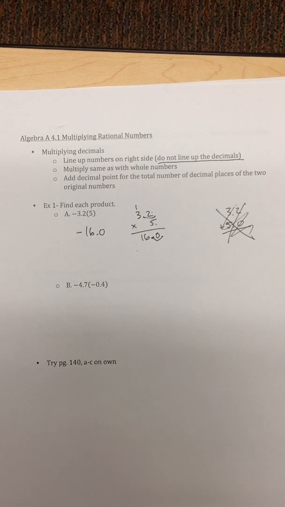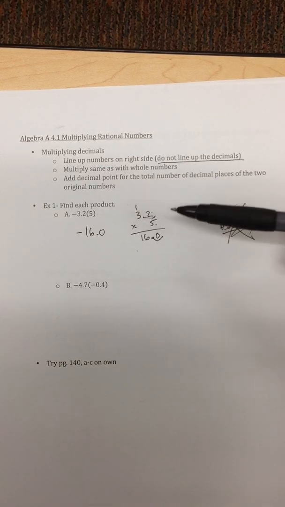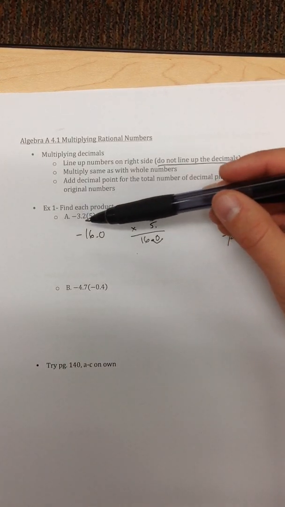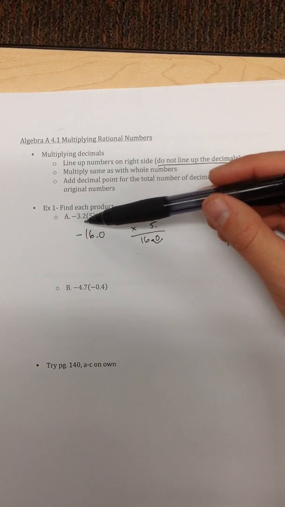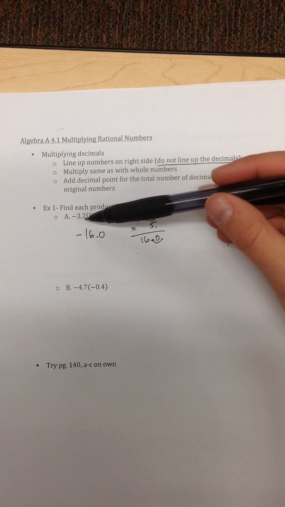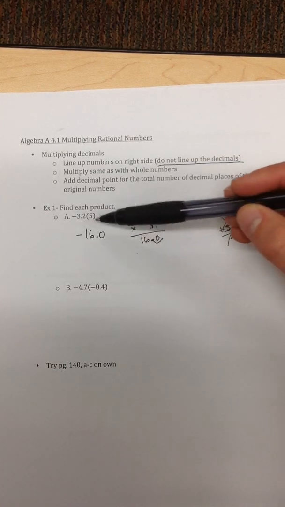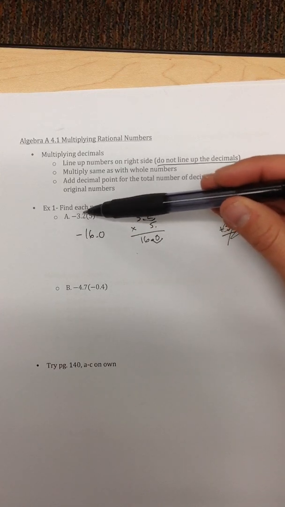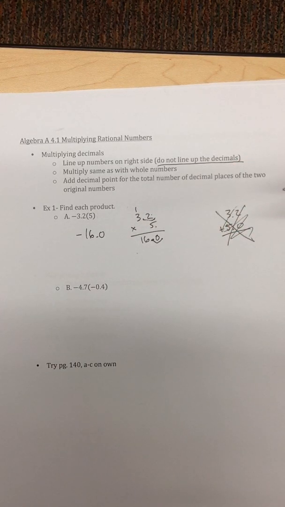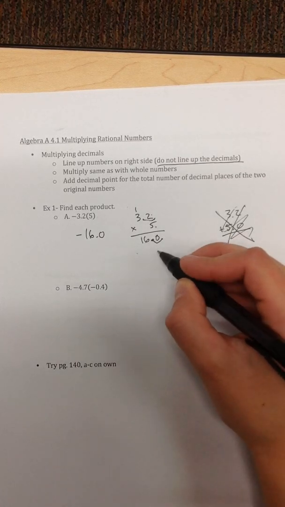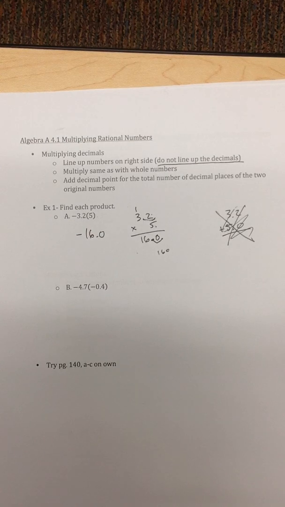And I always think on these, if I'm having a hard time remembering where to put the decimal point, I think of these as just like regular numbers. So 3.2 is kind of around 3, rounds down to 3, and then this is 5. If I took a regular 3 times a regular 5, 3 times 5 is 15, so it would make sense that my answer is a little bit bigger than 15 because I had to round the 3 down. So if I was just using logic here, it would make sense that it's 16 as an answer, instead of if we left it as 160, that would be way off from 3 times 5. So you can use logic and reasoning to help you figure out where your decimal point goes as well.